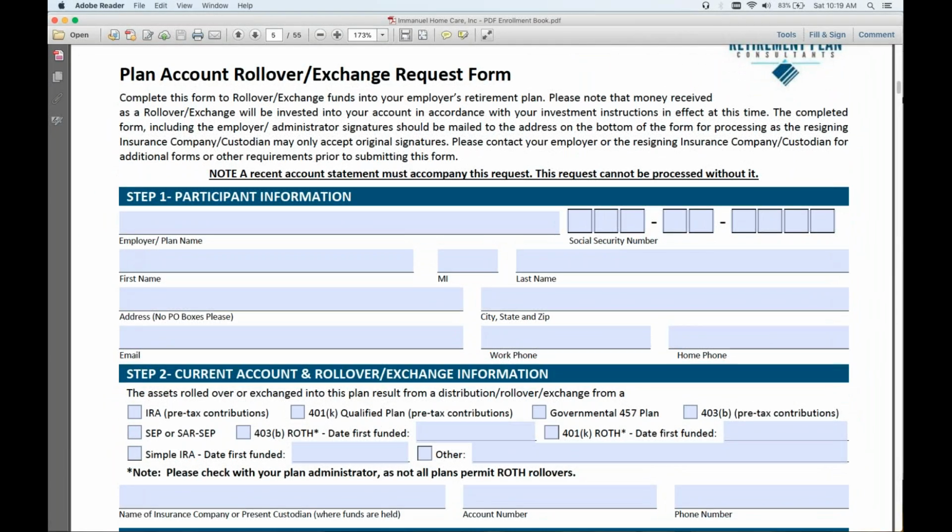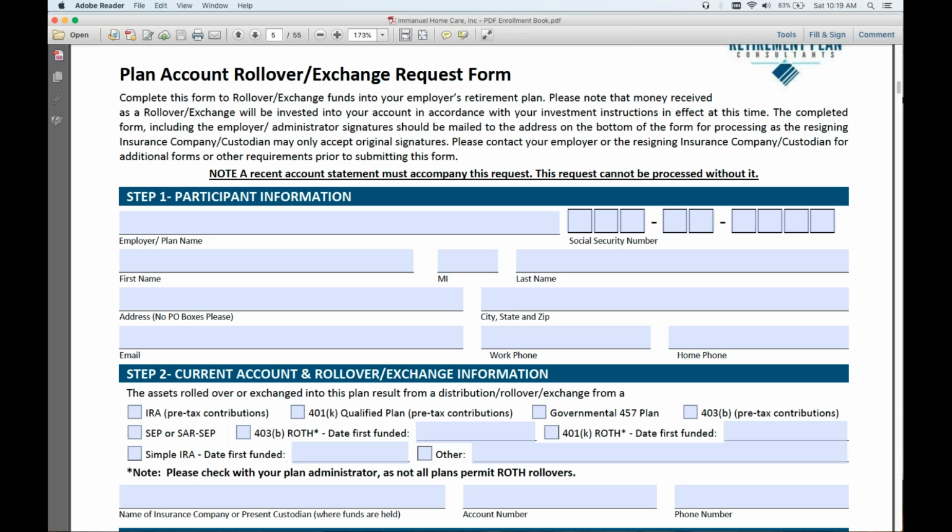The last and final thing that we'll cover is the plan account rollover. In the event that you've got an old 401k or an IRA sitting at another company and you want to consolidate that or roll it into the plan, you are eligible to do that. You can reach out to Retirement Plan Consultants, which is the provider. There's a gal by the name of Stephanie Wolf that can help with that transition from the other company over to the new provider. So if that does apply, feel free to reach out to us.